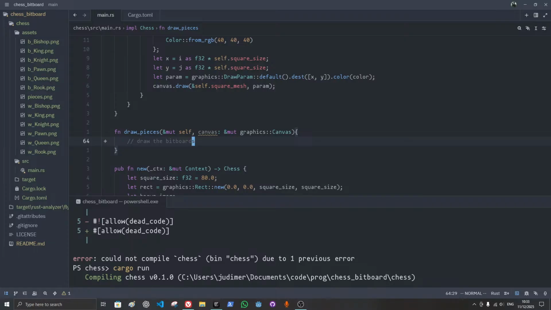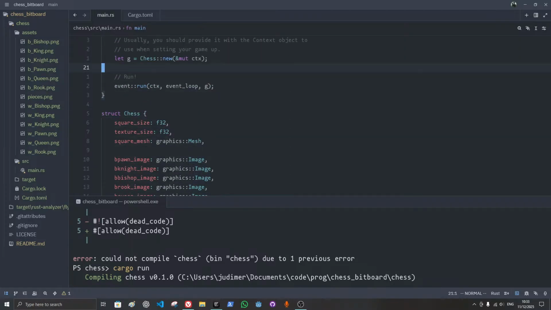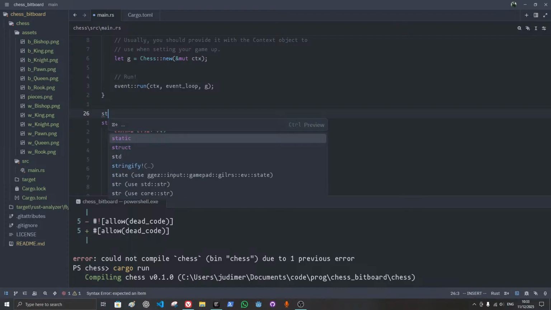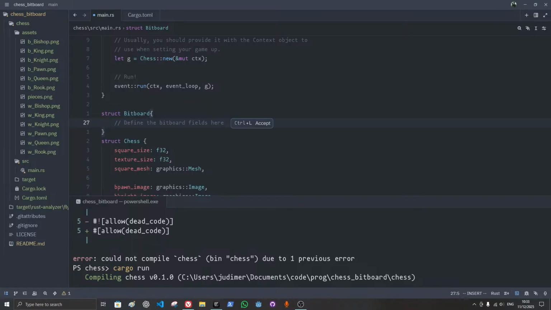And then I have to see what would be, well, how much time do I have? Maybe I have 10 minutes. I can try to do it now. It's actually not difficult. So I have to define a struct here, probably. Bitboard. Do I need this struct?